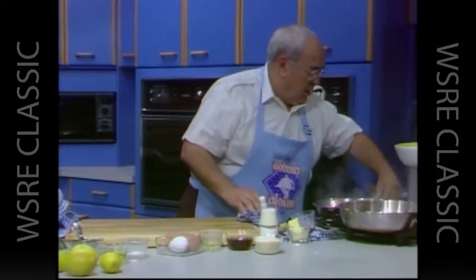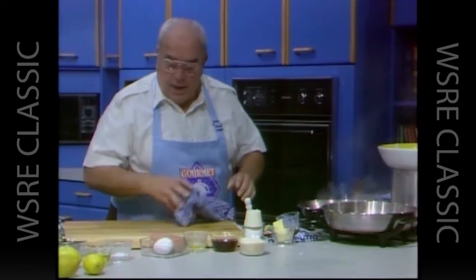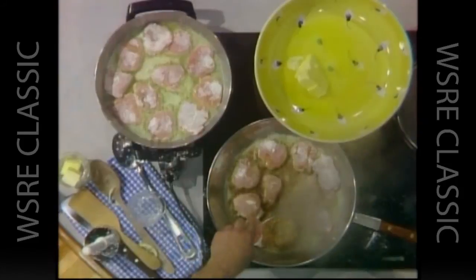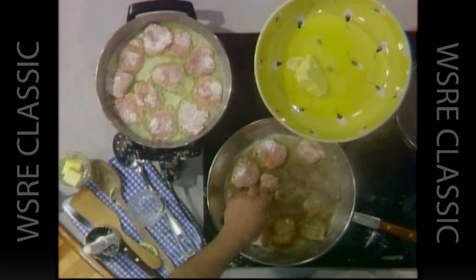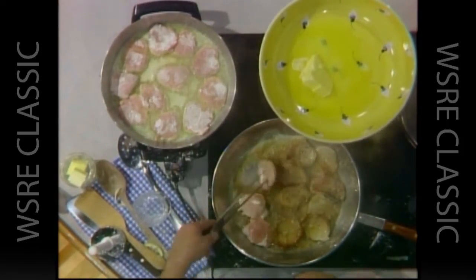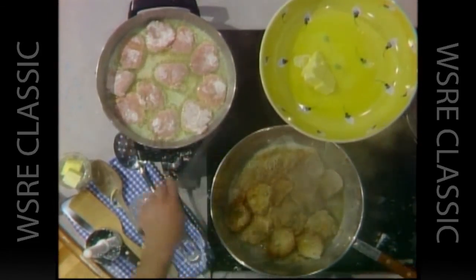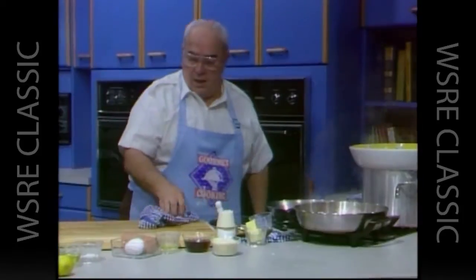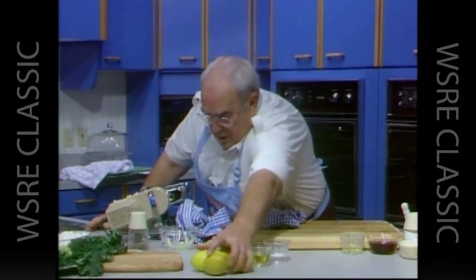Our pasta should be cooking rather nicely at this point. It's boiling nicely. Turning over the pieces of veal, we'll let them saute on the second side. Remember, this is very thin meat, and veal cooks very quickly, especially when it's this thin. You don't want to overcook it. You will toughen this meat. It's basically a tender meat anyway. So let's do that. Let's see if this is not quite ready because we didn't have the heat high enough there for a moment. So let's clear up our board a little bit and we will start some of the serving process that we have.